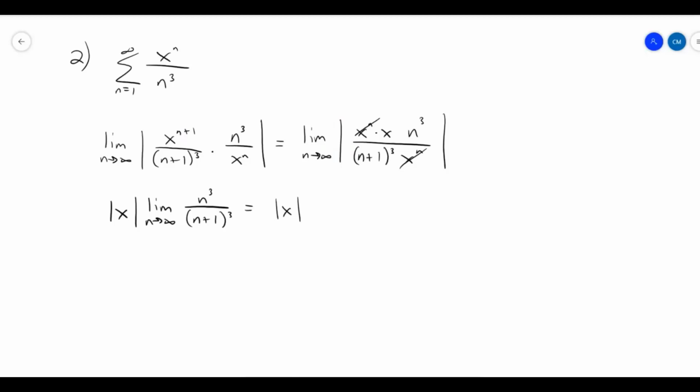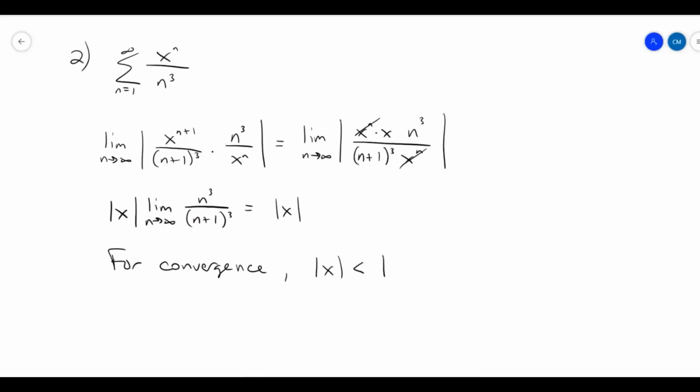Okay. All right, now this is where things are a little bit different as far as how do we determine what to do with this, right? How do we determine where this actually converges? Well, this is the limit that we got after we did the ratio test, right? Now we have to think, okay, well, what does the ratio test require for convergence? What does that limit have to be? Well, remember what the conditions for convergence are on the ratio test. It has to be less than 1. And the limit that we got is this, absolute value x. And so that quantity is what we would need to be less than 1 for convergence to happen, okay?